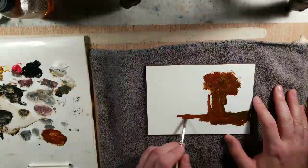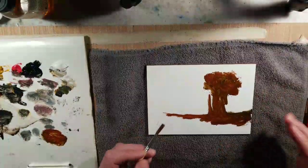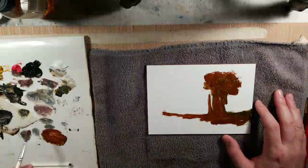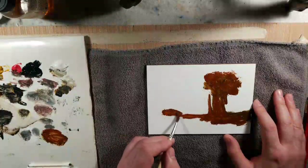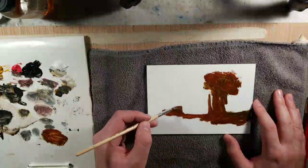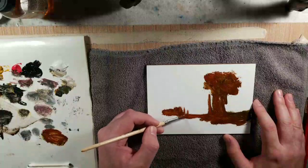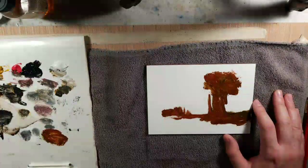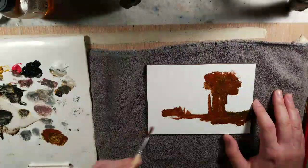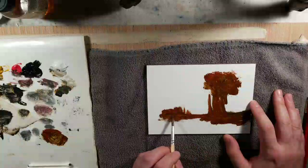I have the towel laid out so that it doesn't slide around as much, because I have that wooden board underneath. I've been using canvas paper for my practices with portrait work and figures. So I may actually try utilizing it for some landscape work. It's interesting. I like the texture.